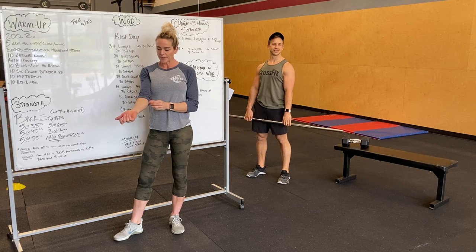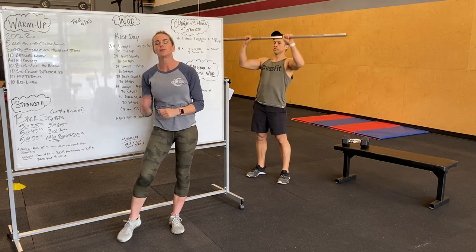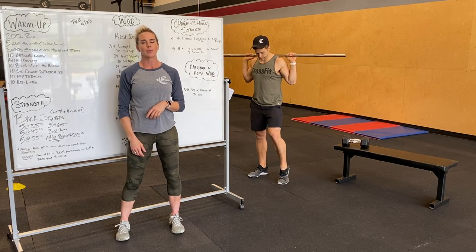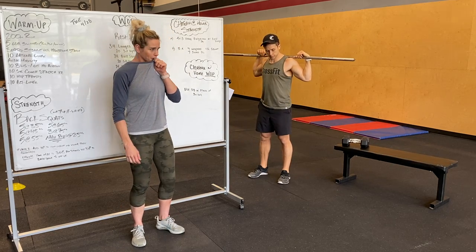So reps are gonna start off five at 35%, working all the way up to 85%, for a max set of max reps at that last weight. So dig deep, try and get as many reps as you can in at 85%.